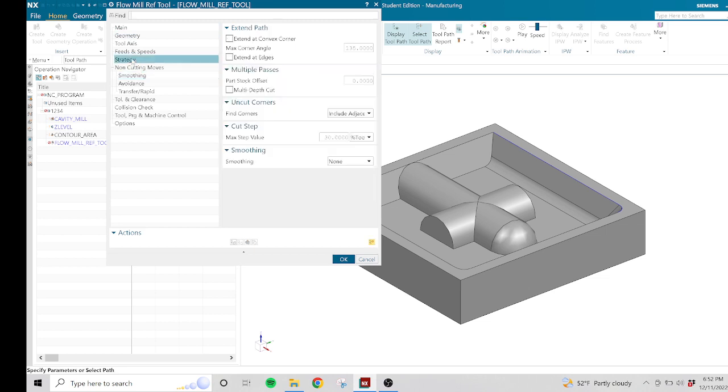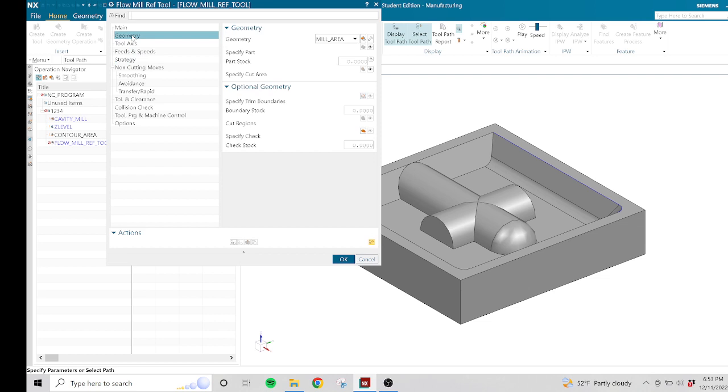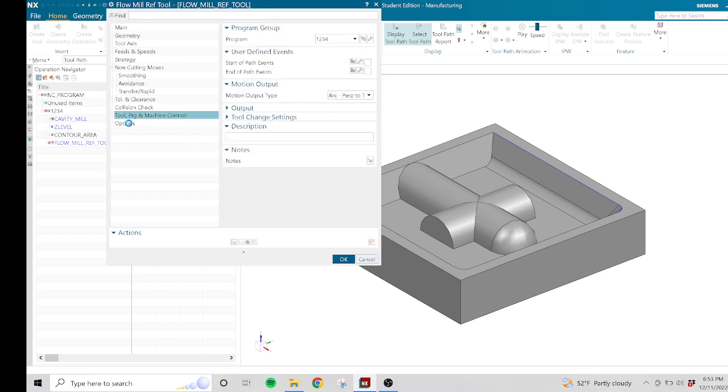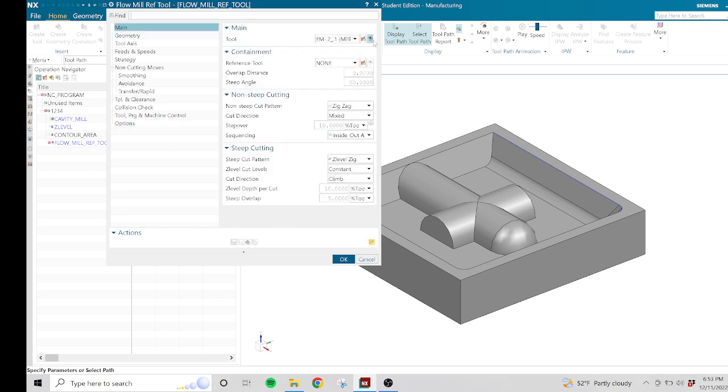In the Flowcut Drive Method dialog box in the Reference Tool group, from the Reference Tool list, select end mill 0.5 by 50. So we need to find the reference tool, it is right here.